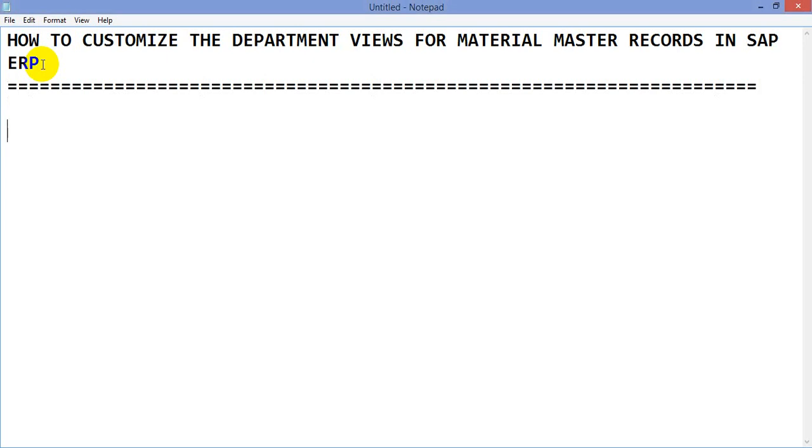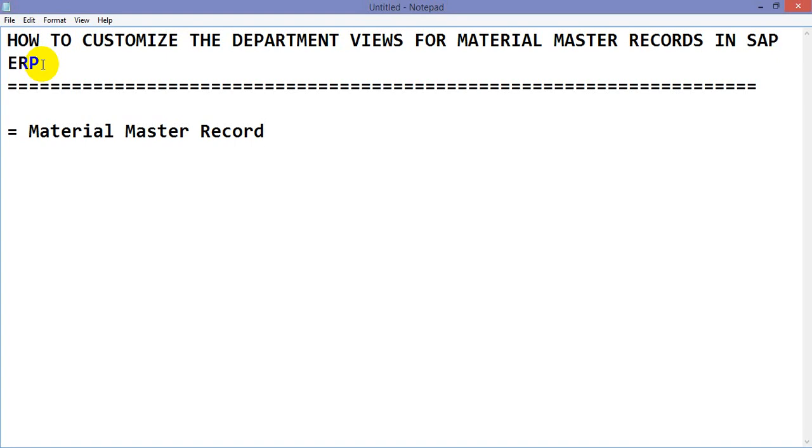Okay. All right. So first, one of the components we are looking at here is the material master record or data. So the material master record has several views. You know that the material master record is essential for all the logistics models in the SAP system, or in your enterprise. Sales would use materials, quality management will use materials, warehouse management will use materials, accounting will use materials because they have to evaluate the materials. Production planning will use materials, procurement or purchasing will use materials, and so on.